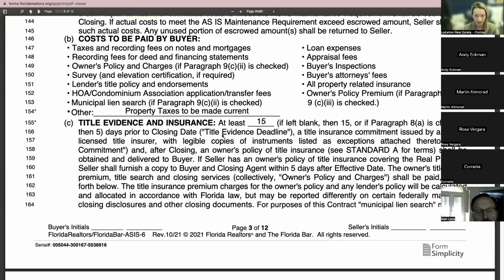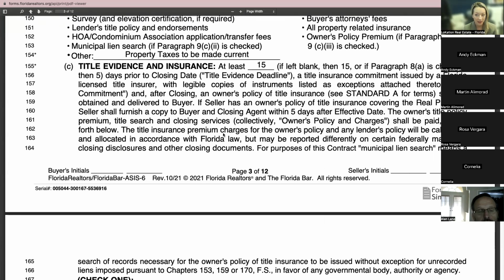Okay, so title evidence. If you are paying cash, or if you're financing, go start off this. If you're financing, the title company must provide a title evidence, title commitment within 15 days from the effective date.